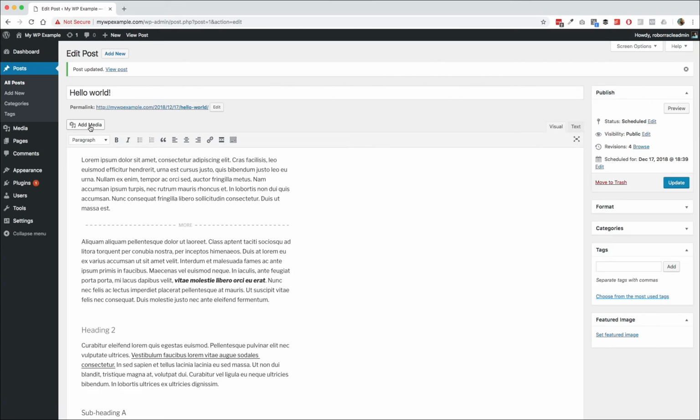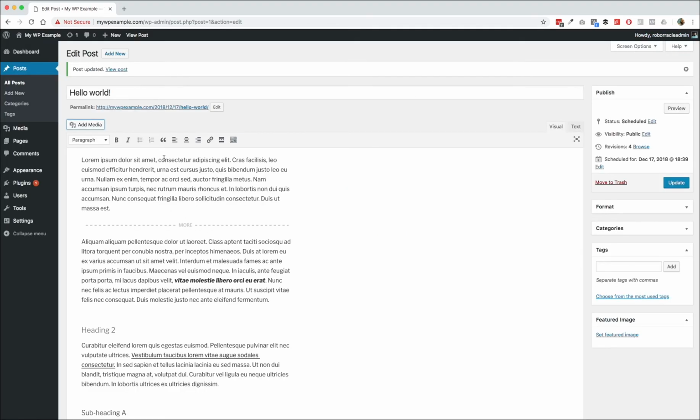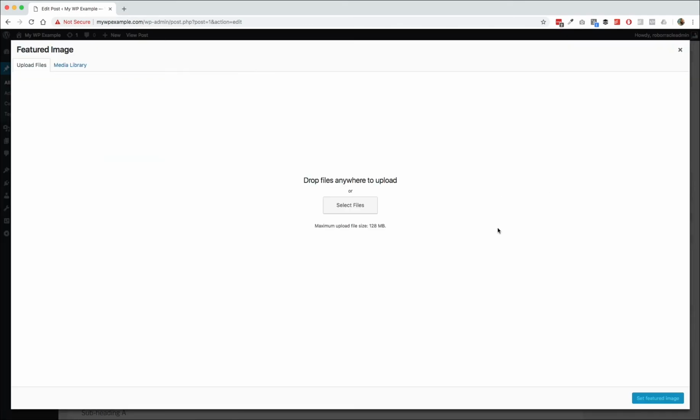So, for instance, say you wanted to have an image that is sitting right here at the top of your post, you would just click Add Media, select the file and add it there, and it adds it directly inline in here with this particular post. If you do it over here, it's added to the post page, and depending on what your theme is, it will show you that featured image depending on what the design of your theme is.